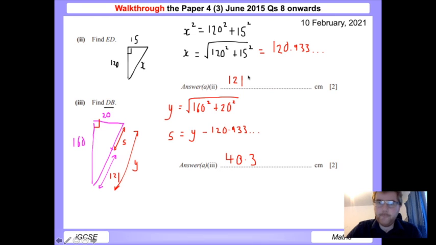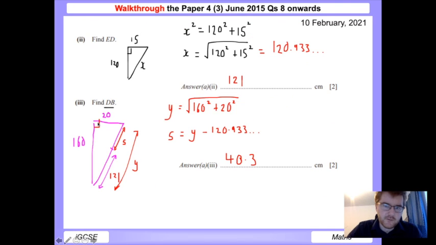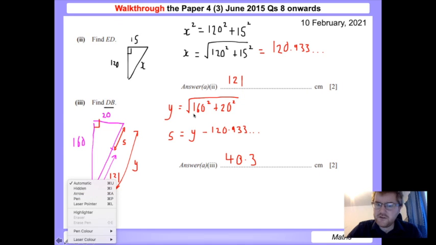So I am going to round. Now normally I would say not to round this, but just to show you exactly what's going on here, we actually do need to work out the length of the entire line. So we want EB, so we want this one here. I don't actually have a value for that, so I'm going to write it as this.